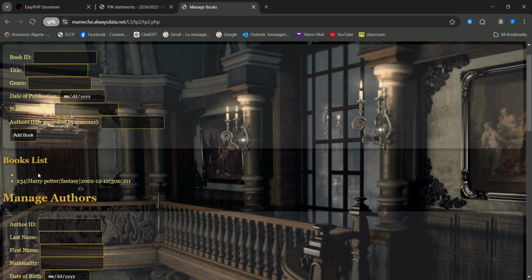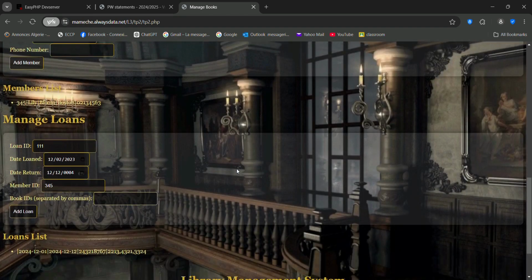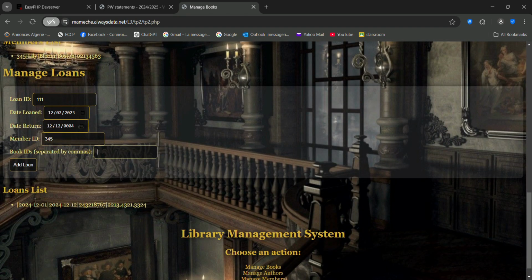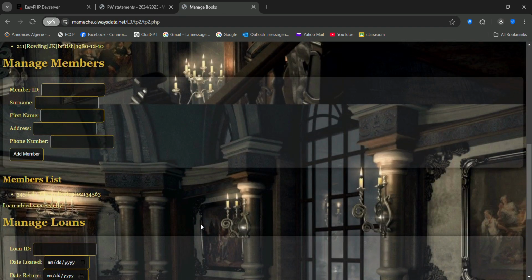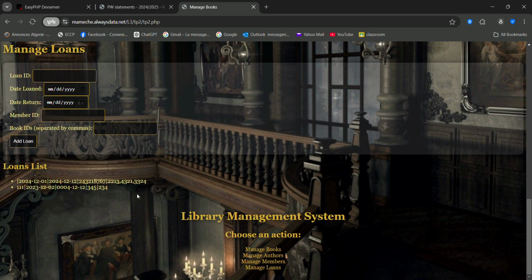The ID of this book here is 211, no, it's 234, so we're gonna add that here. So this person is loaning Harry Potter's book. We add the loan, and there we go, we have it.